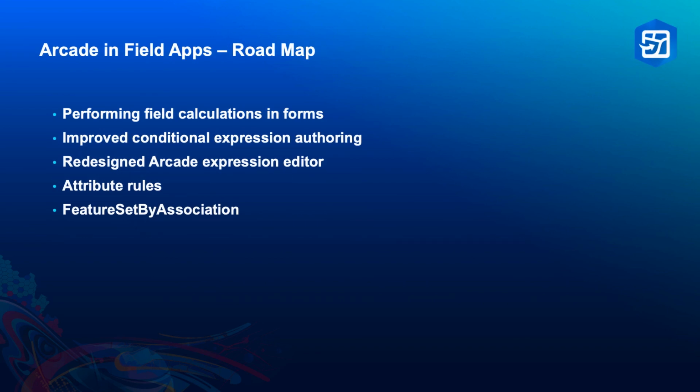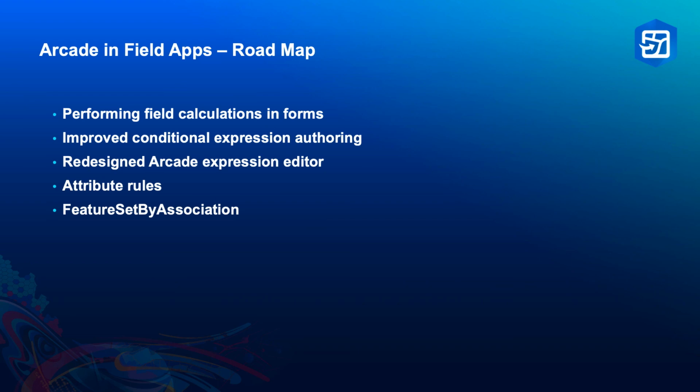So the road ahead for Arcade: there'll be more that you can do in forms with field calculations and a new authoring experience for conditional expressions, which will be almost like visual scripting, so you won't have to write as much Arcade. There'll be components you can use to represent that, and a redesigned editor for the Arcade expressions in the web map, plus attribute rules will be coming to Arcade. I know that's something that people have been waiting for.